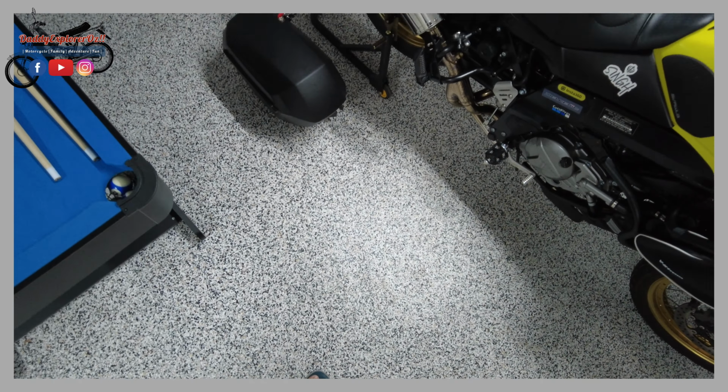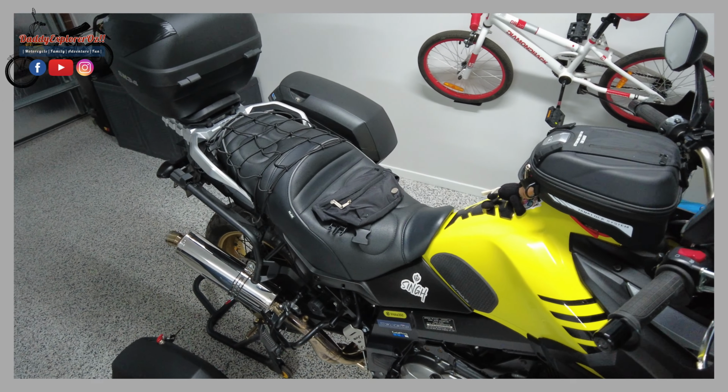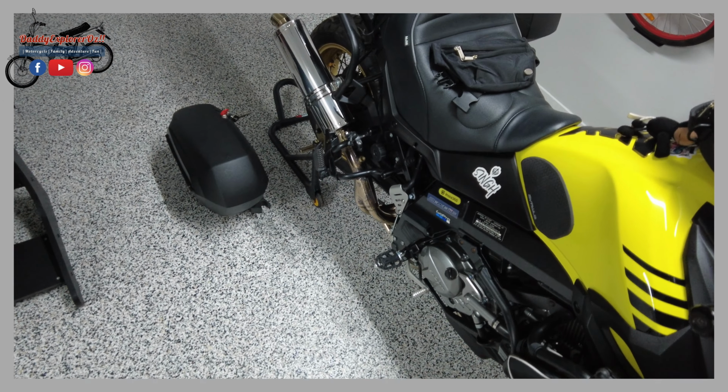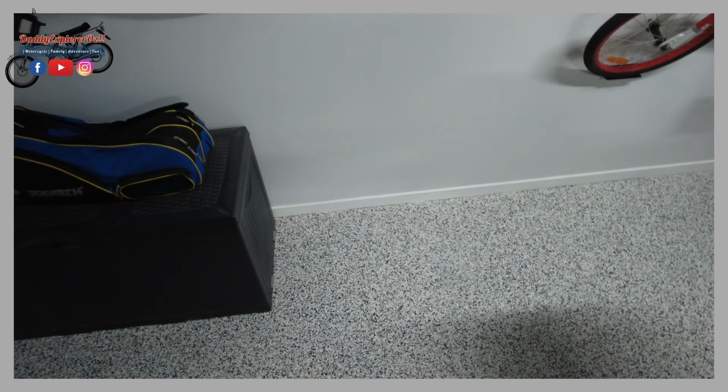To mount it, I think it took me about an hour all up, and then it's never gone loose. I've had it now for about 2.5 years. It's never gone loose, it still sticks there, no issues whatsoever. So relatively easy to take in and take out. Now moving forward, let's go to the top box.